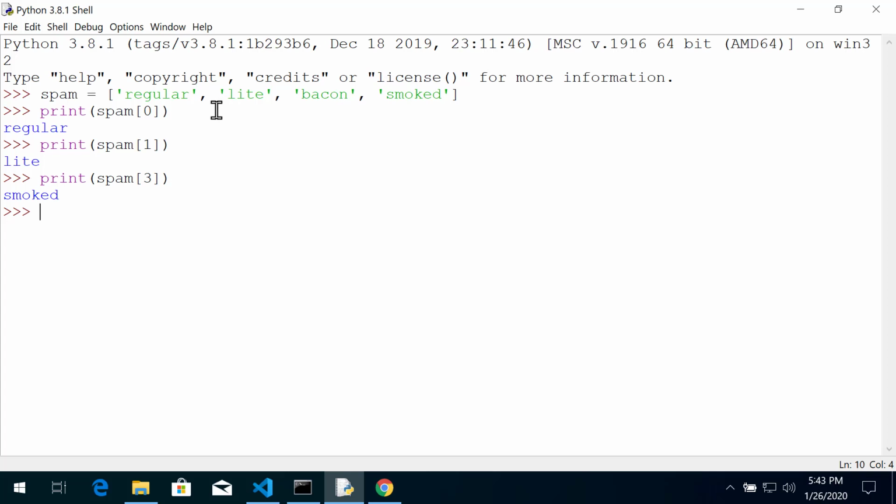I also want to note that a list can contain items of variable types. So maybe I have eggs, and it's a list, and maybe eggs consists of yolk, but it also consists of the number 3, True, the None type, 42, an integer, and then 35.6, a float type, and I hit enter. You can see this is valid; Python doesn't throw an error or raise an exception. You can have a list that stores multiple data types.